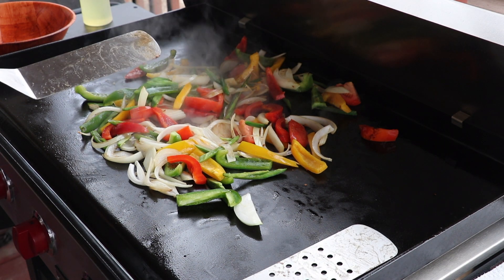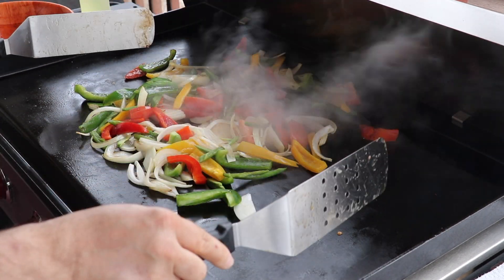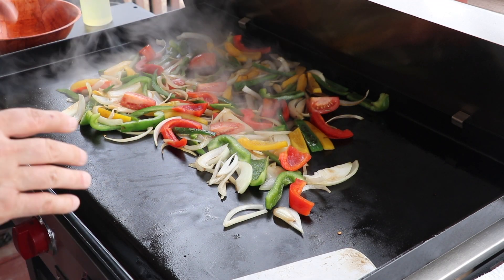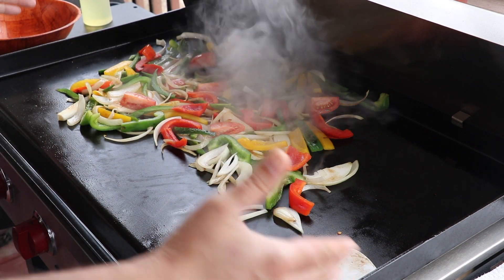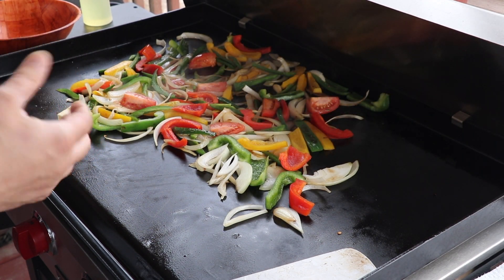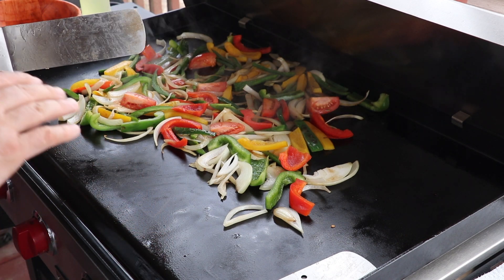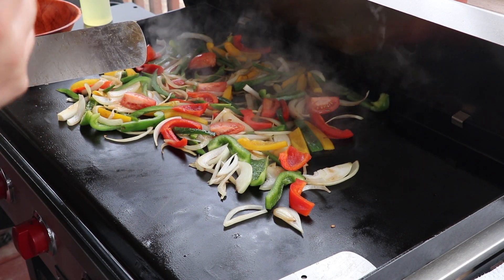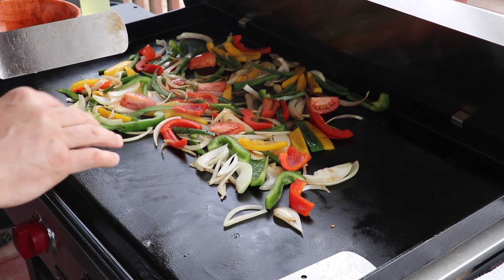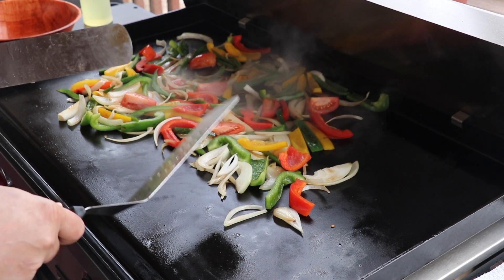I want to thank my buddy Ron over at Backyard Life Gear for sending out this back cover for the Camp Chef — it serves as a great splash guard and wind guard. I've enjoyed it on my Blackstone and I really love it on this Camp Chef too. This is a slightly smaller cooking space than the Blackstone — a few inches narrower — but I still feel like I have enough room. I'm running this whole griddle on low because it's a more condensed griddle top, and it appears to run hotter since you've got the same amount of burners in a smaller area. I'll keep it on low, which should be fine.